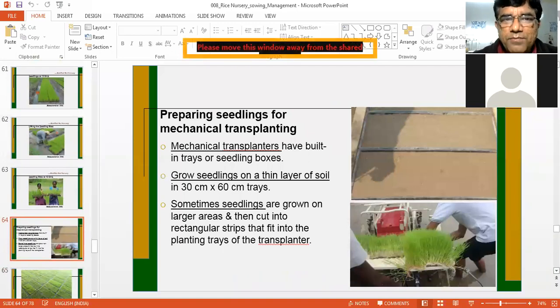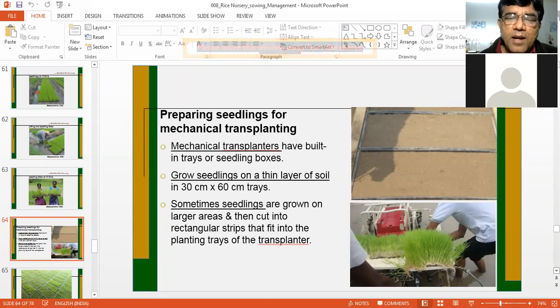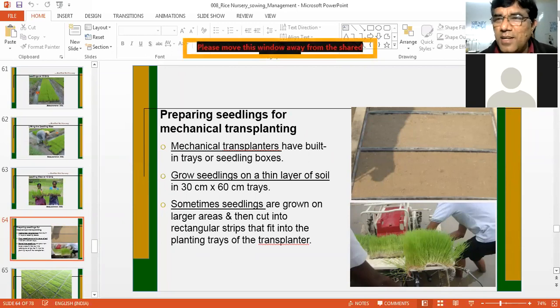Now, preparing the seedlings for mechanical transplanting. So in modified nursery itself, you can make some alterations, some smart changes so that the same can be used for transplanting by machine. The machine that transplants rice seedlings is known as rice transplanter, or sometimes paddy transplanter. You cannot tell everyone that there is a difference between paddy and rice. If they call it paddy transplanter, just accept it, because paddy is accepted. But at the same time, as a student, you should remember that paddy means these are the fields of rice.